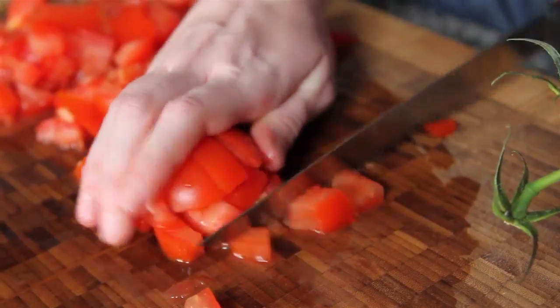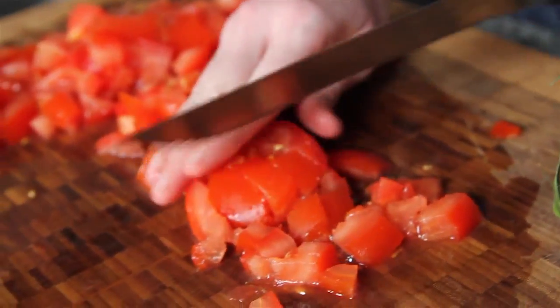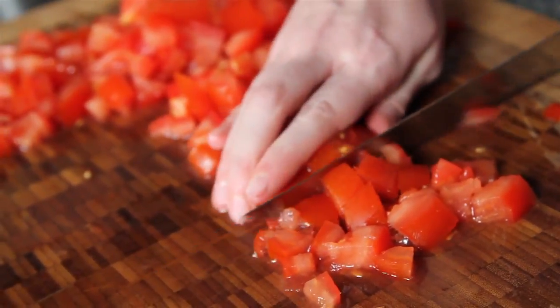Tomatoes aren't solid. They have this squishy, seedy part on the inside, and so you're just going to end up with moderately even pieces. You're not going to end up with perfect cubes.